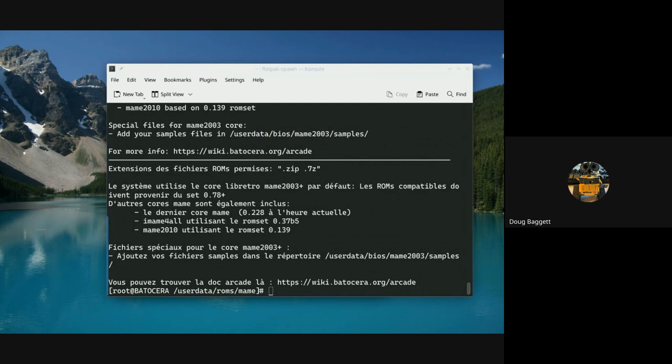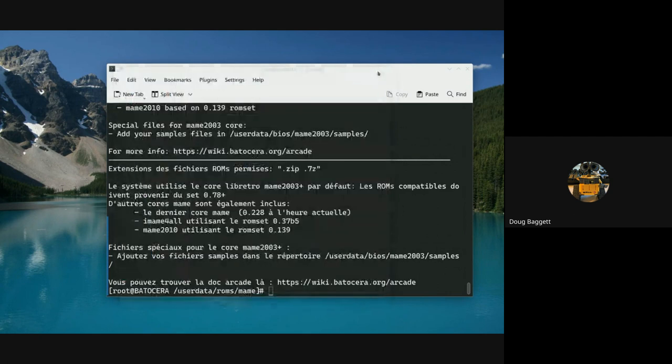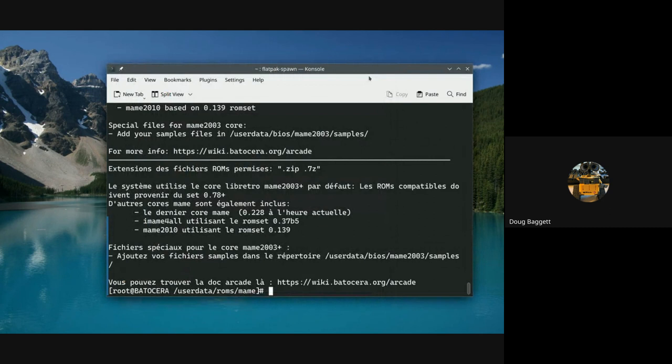And lastly, I'm just going to go to the Batocera wiki page. I'm going to bring it over here, just to show you. The other thing is, while you're in Batocera, like I said, you can SSH and you can SCP stuff. But you don't have to.